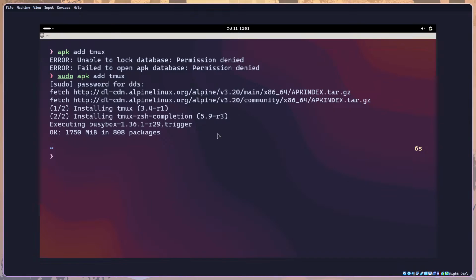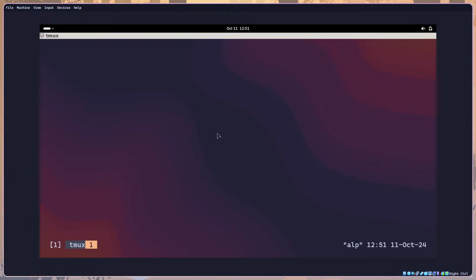Alpine is good, but it's kind of not doing what I want it to do. It's being a little bit finicky.